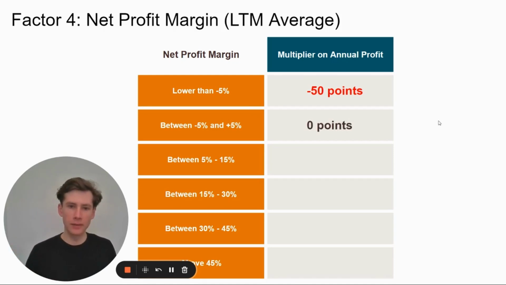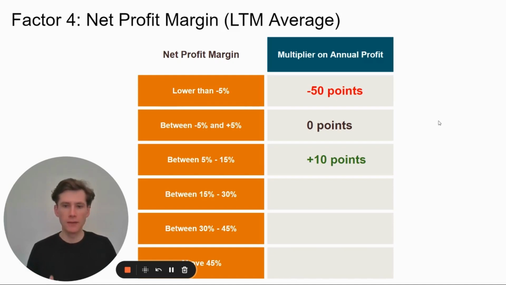All right, if you're between -5% and 5%, so essentially break even, you're kind of hovering around the break-even point. Some months you're profitable, some months you're not, but it kind of averages out. I think that's pretty neutral, so 0 points. If you're between 5 and 15%, again, consistently, I think that's where already the first positive points come in. That's actually where I think most stores are. If you look at the distribution of all e-commerce stores, they're in this category. And I do think it should still increase your valuation by a little bit.